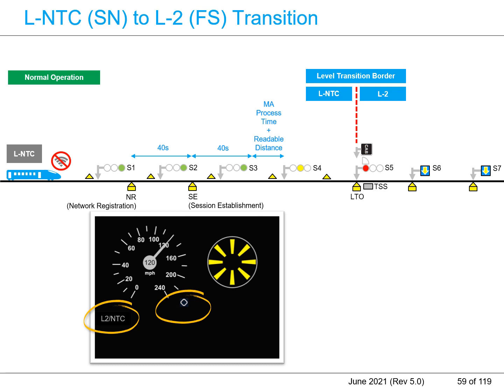The octagon symbol on the DMI means SN mode. SN mode is only applicable to level NTC. There are two categories of level NTC for the GB main line application: L2NTC, and TPWS. The AWS indication is displayed on the planning area side of the DMI. When the DMI indicates TPWS instead of L2NTC, the train will not receive MA from the RBC, and will not be able to transition into level 2. The TPWS category of level NTC is usually for the train driver who has not yet certified for operating the train on the level 2 line.